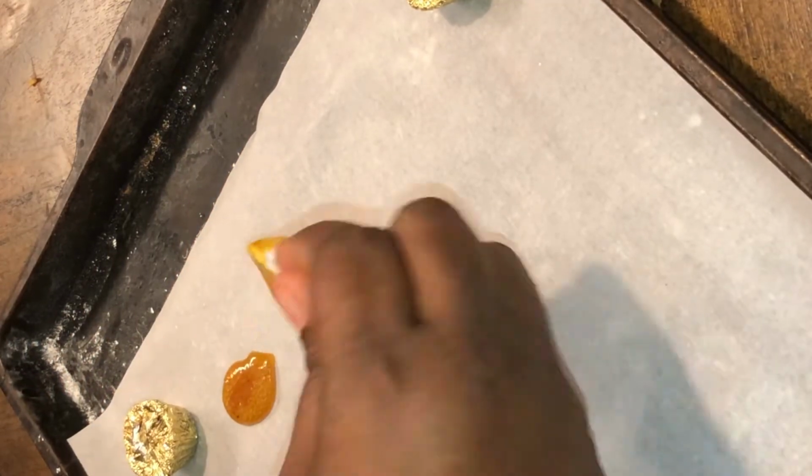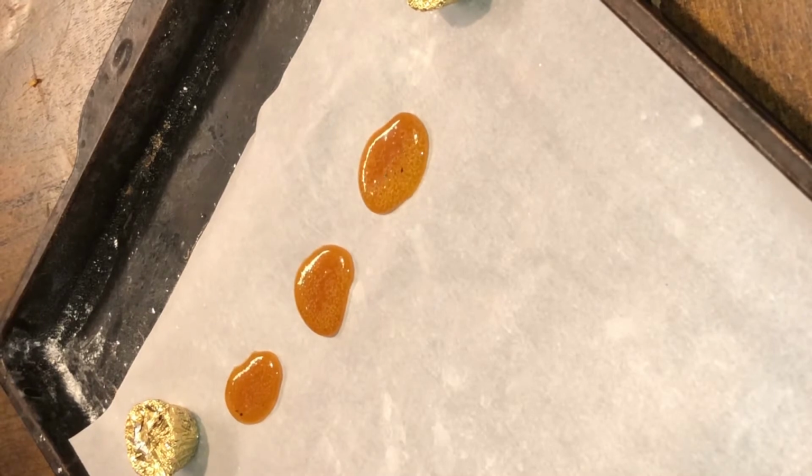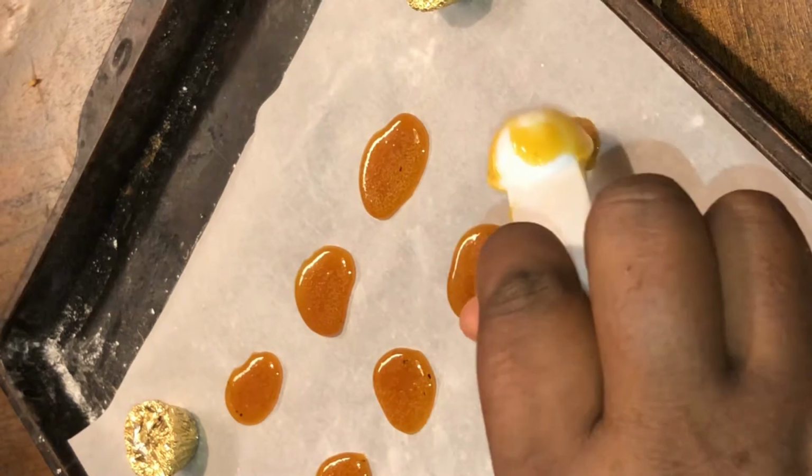And be extremely careful with this mixture, you guys. It is hot. Hot sugar, it's hot, okay? Don't play around, for real. I want y'all to be very safe. I care about y'all, okay? Now look at this. Okay, so I use a half teaspoon measuring spoon to drop these. Works very well. You know what I'm saying?